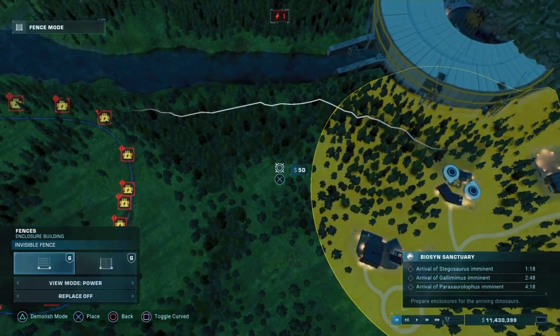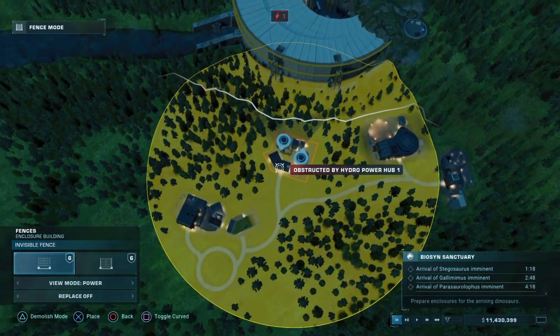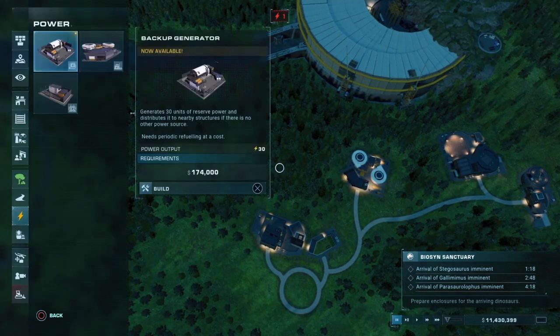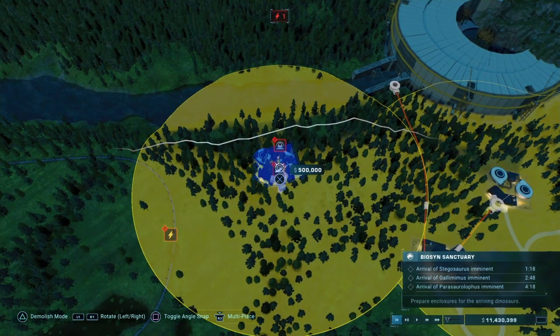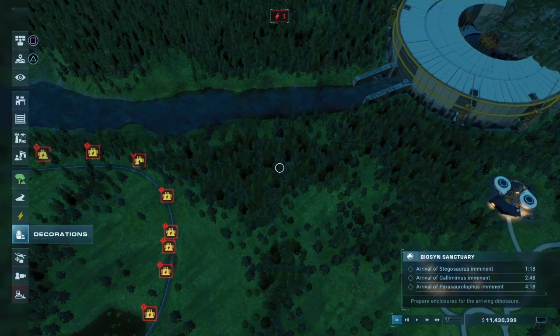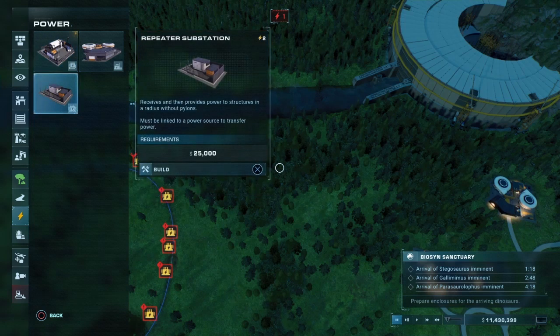What I'm gonna do... How much power does this give? We're already halfway. So let me do something here. I'm gonna build another one. Since do we have the... No, we don't have the power, the backup generator. Oh, there you go. Receive and provide power for structures at radius without pylons. Must be linked to a power source to transfer.